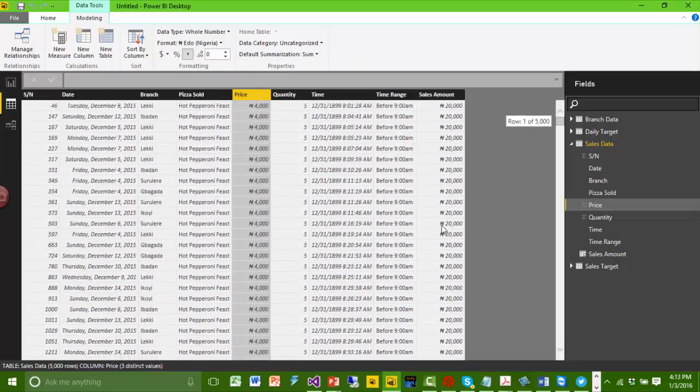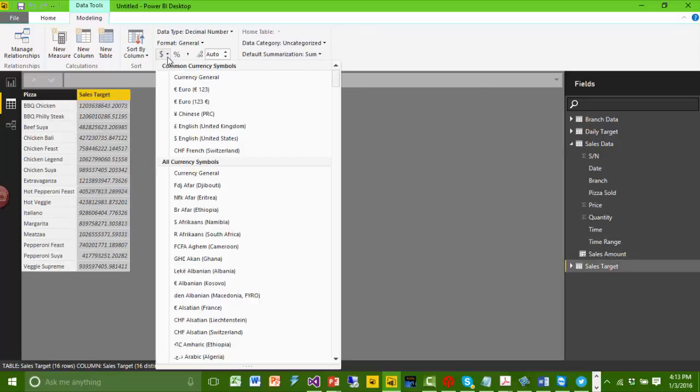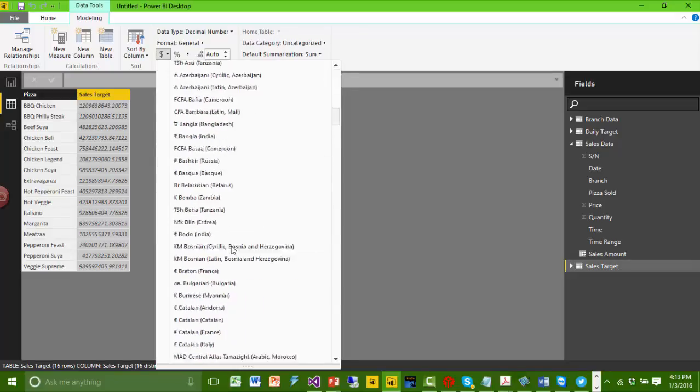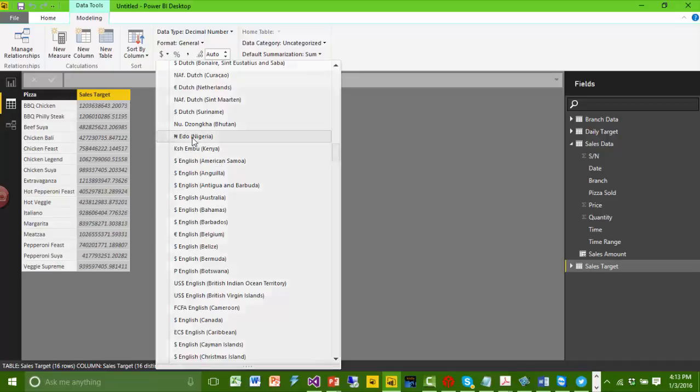Alright. And I can go ahead and preview my sales target. So also for sales target, I would like to format it as Naira as a currency. As a currency with the Naira sign.